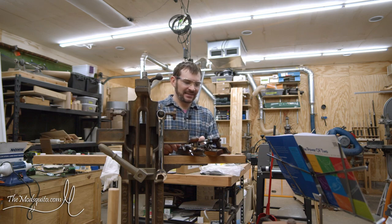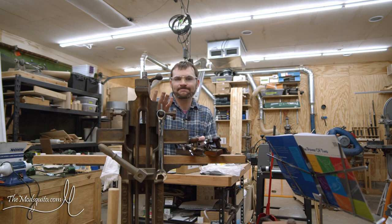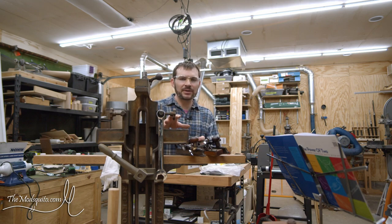But the center bead is probably my favorite of all the profiles that I've got, just because it's one of the few areas where it feels like the hand plane is actually more versatile and useful than the router. Like, trying to do center beads, like I said before, is a little bit trickier when you're in the middle of a board with a regular router. Sure, you can do edge beading and stuff like that with the bit that's got the bearing, but then you've got to do it on the face. So this is nice because you can just leave it on the workbench, stick it in place, and then just go to town, do whatever you need to do.